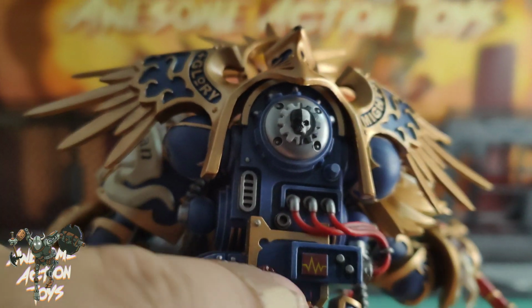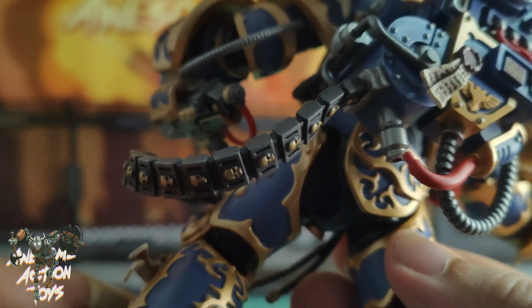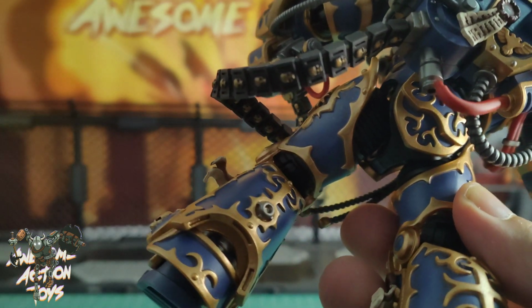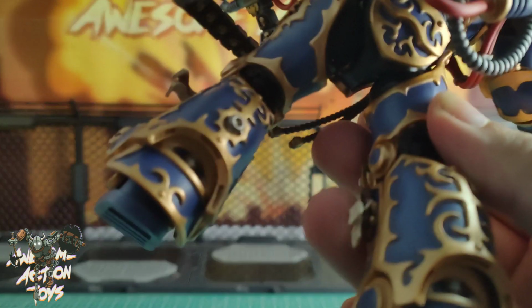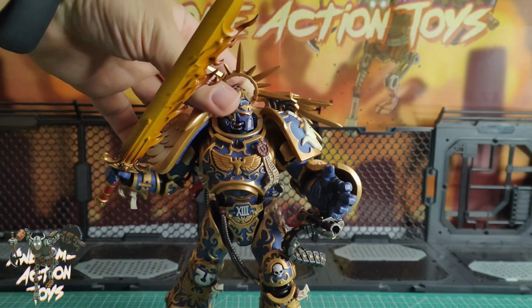What's that? His pulse or something? Oh, who knows what that one is. Very, very nice indeed. Nice parts here inside, but unfortunately I'm pretty sure that they won't move, these little pistons, when his ankles articulate, but never mind. Still looks absolutely fantastic. He is a beast.